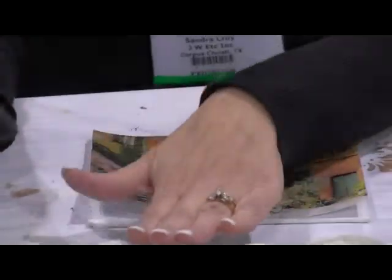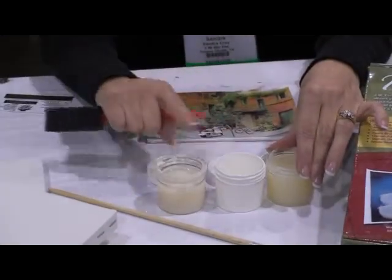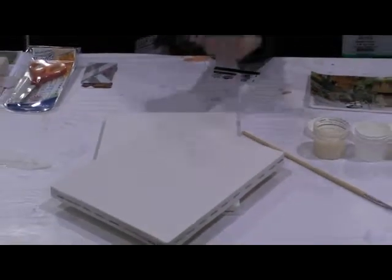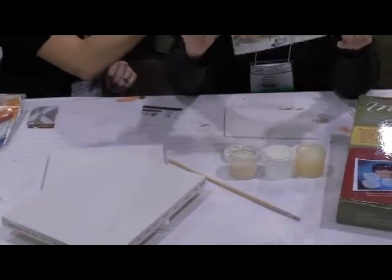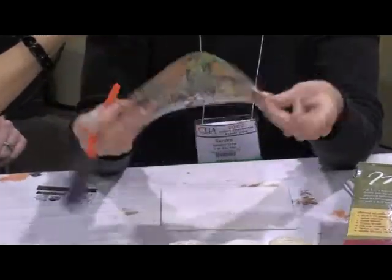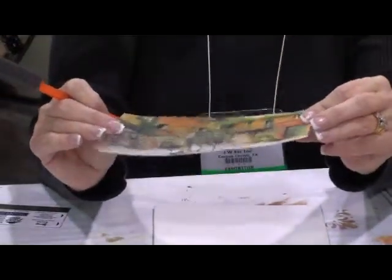First of all, the kit comes with 3 different liquids. You get the canvas adhesive, the texture gel, and the matte sealer. You also get 2 8x10 canvases, an artist quality brush, and a foam brush for applying the canvas adhesive. So this is just a picture that I've printed out on regular copy paper. Nothing special, just a color copy of a photograph. This actually is a color copy of a postcard.